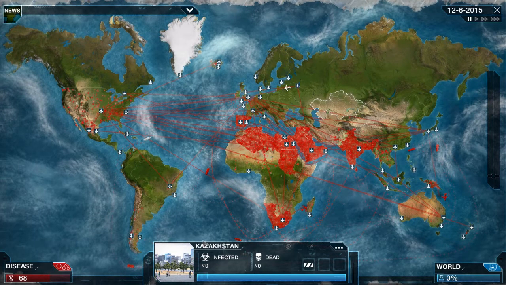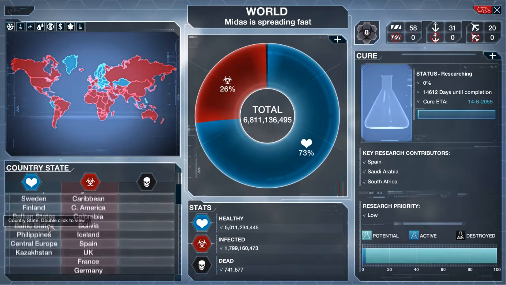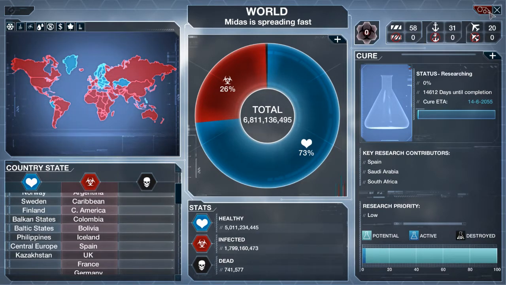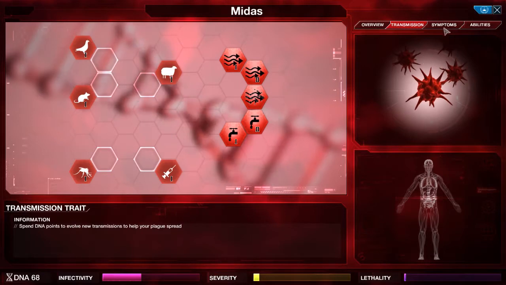Right, let's just pause it for a second. Let's go into the world menu. Greenland, Peru will go soon enough. Most of the European countries, and this over here, what's that? The Philippines. That's where we need to get to. They're going to be the problem ones, Greenland and the Philippines. We need to keep an eye on those. Everywhere else is surrounded by other countries that have got infections, so I'm not too worried about those.